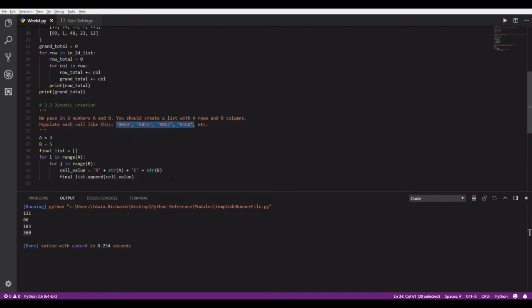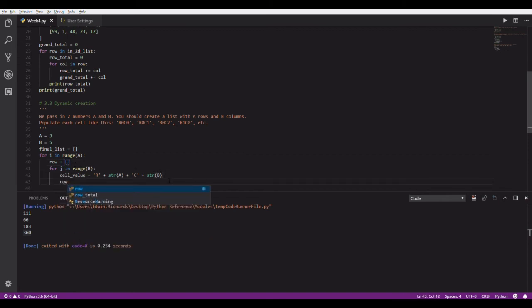So we got to modify this a little bit. We'll just call it row. We're creating a row, which is also going to be a list, set to an empty list, and each time we're just going to add that string value to our row. So row.append the cell value.